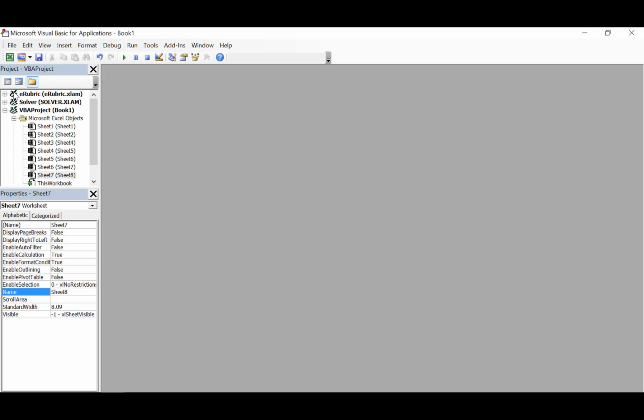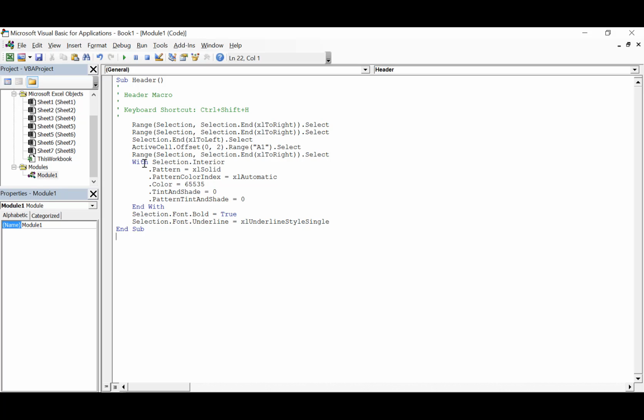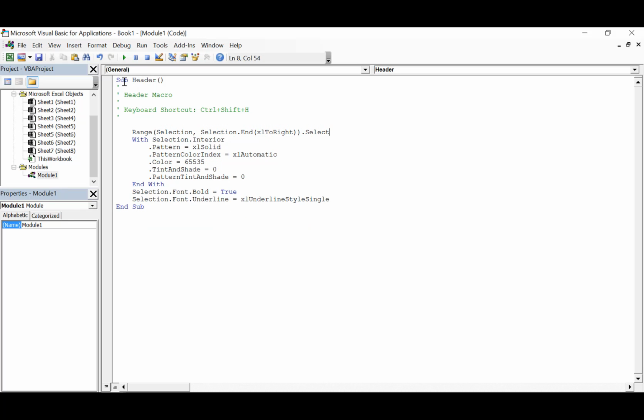As you look over here in Projects, you can see there are 3 workbooks running on my machine right now, including one that we're going to use in Solver. We're in Book 1, the default that I haven't used. You notice it created a module. Let me double click on that and open that up. Let's read through the code to learn from it. Sub means a macro has been recorded here or written. Ours is called header. You'll notice the beginning and the end of the sub. A single quote means this is for human eyes. The computer won't compile anything beyond that single quote.